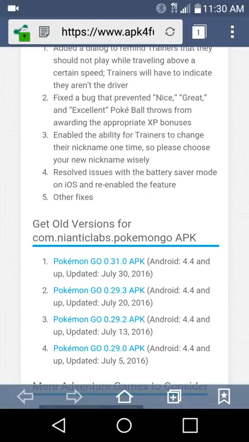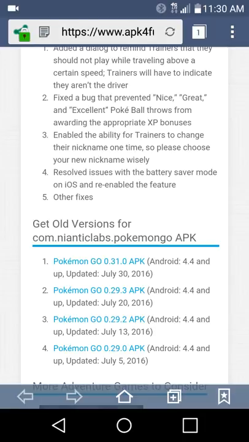That is what you need to do. So you are going to have to manually update Pokemon Go through the game. Once it prompts you for that, select yes. It is going to reroute you to your app store, most likely Google Play. Once inside of your app store, simply update Pokemon Go through the app store. After you have done so and the game is completely updated, go back to Pokemon Go and load the game like you typically would.